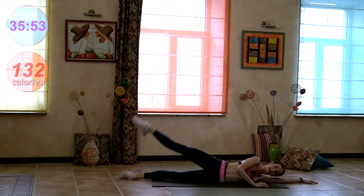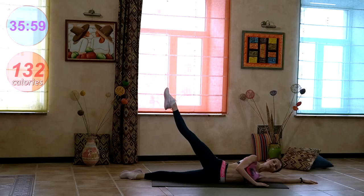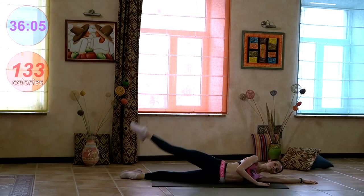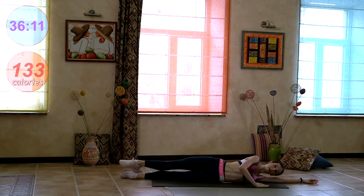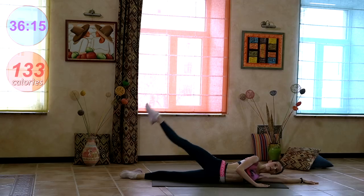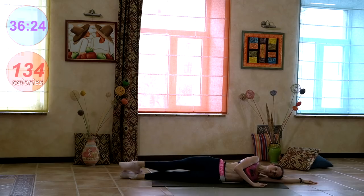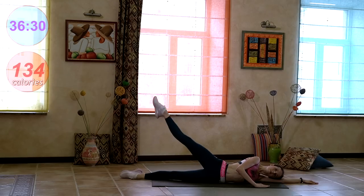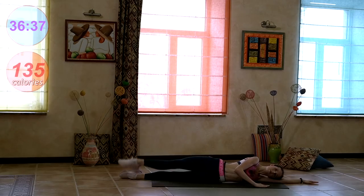Leg lifts again. Again, turned out. Опять же выворотно. Try to make the movement sharp. Постарайтесь делать все быстрее. And faster, быстрее. Еще 8, 8 more.